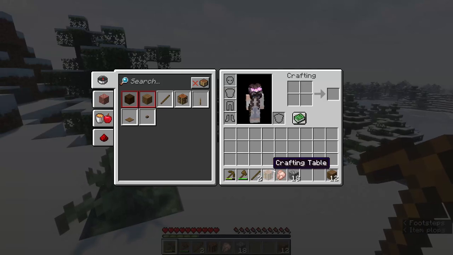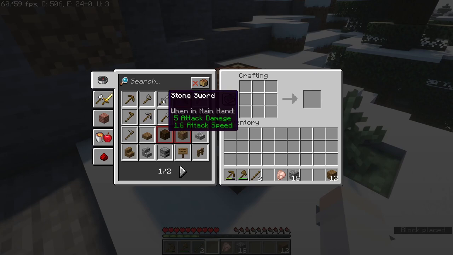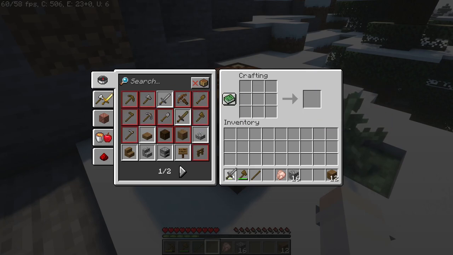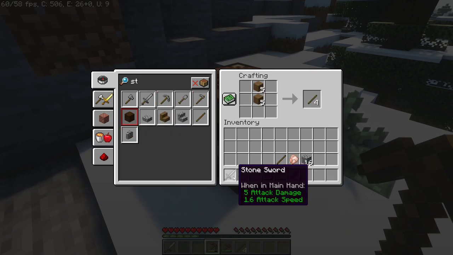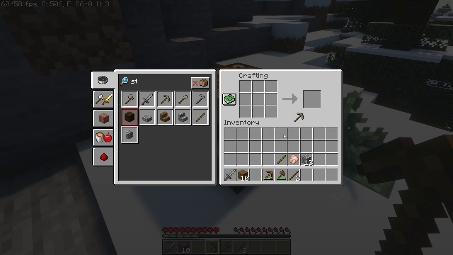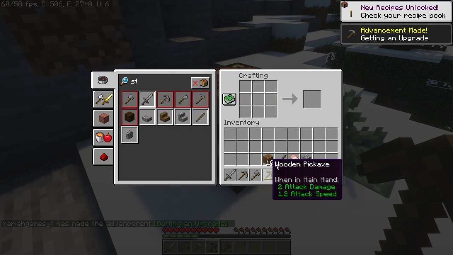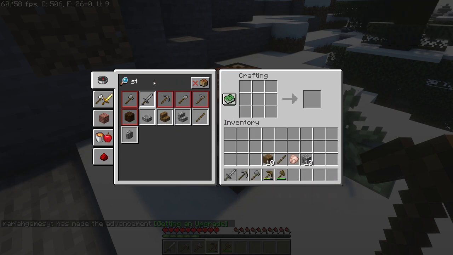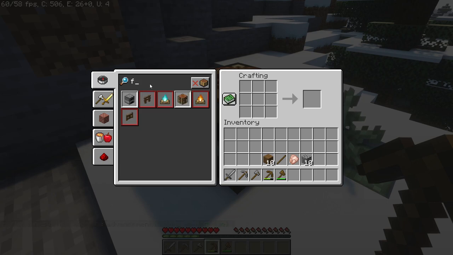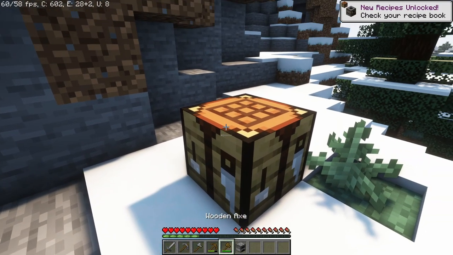All right, that should be enough, I think. So let's go ahead and make a stone sword. I need to organize this just a little bit. You go away. All right, so I got a stone sword. Let's do a stone pickaxe as well and a stone axe. That should be good. So we got pickaxe, regular axe, and a sword. Now we need a furnace. All right, perfect.